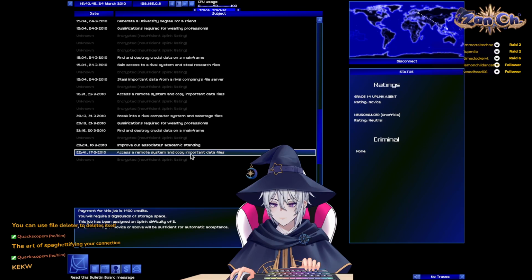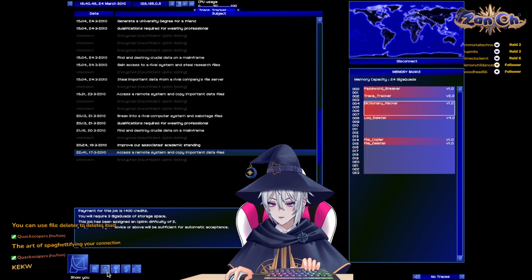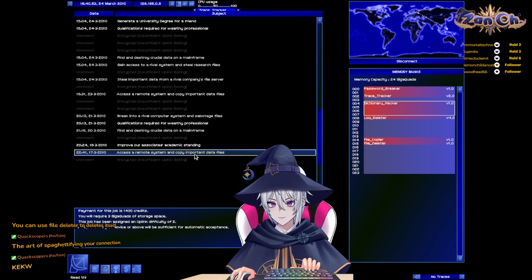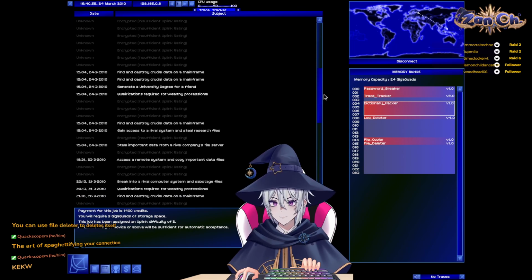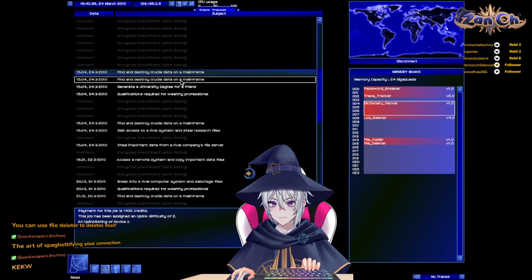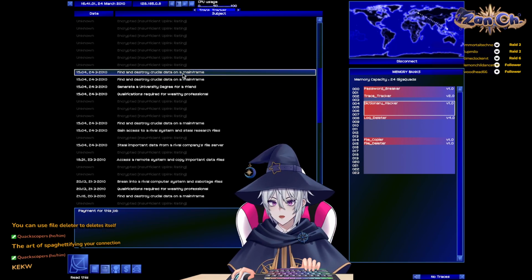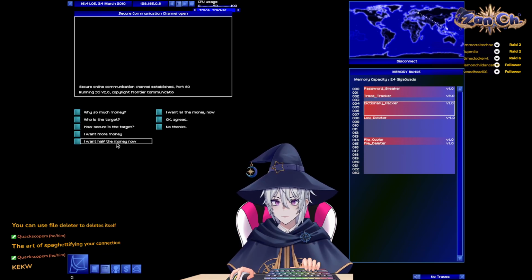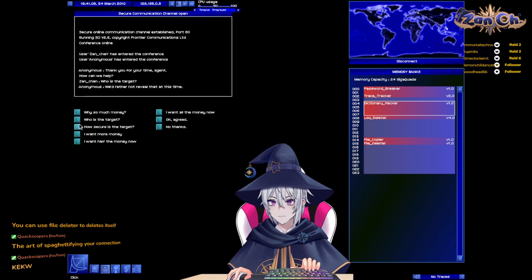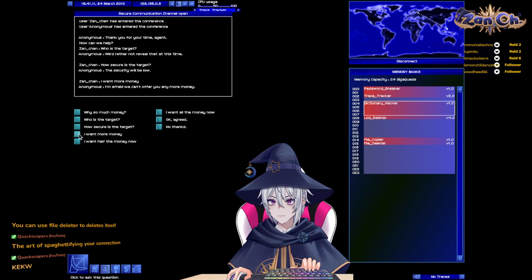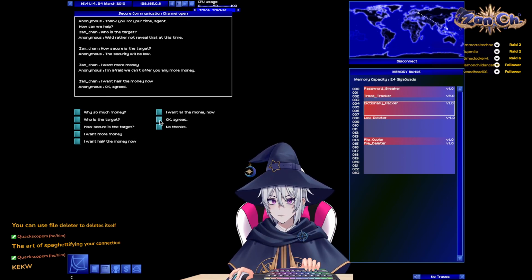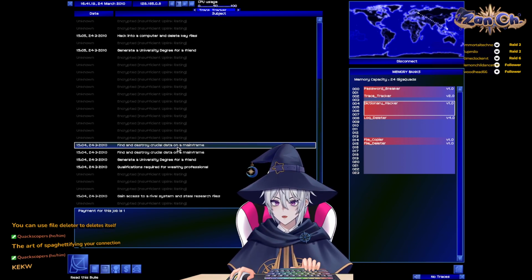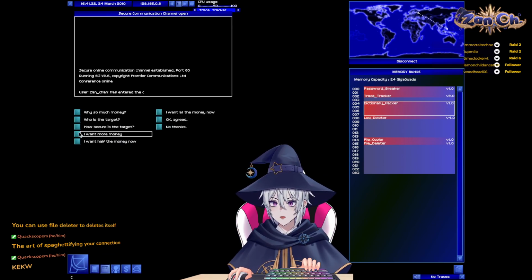This requires us to have more storage space. How much storage space do we have? We've got 24 giga quads. This only requires 3. But it's only 1400. It's not very lucrative. These are just easier. So we could take this. This is quite lucrative. We'll take this one. Okay, and then we'll just take all of these ones that we delete things, and we'll try to scam him for more money.